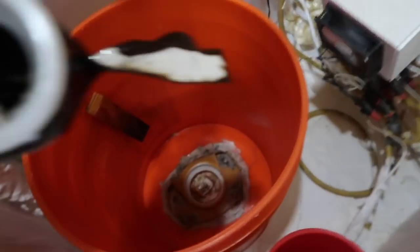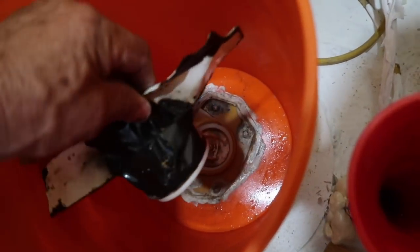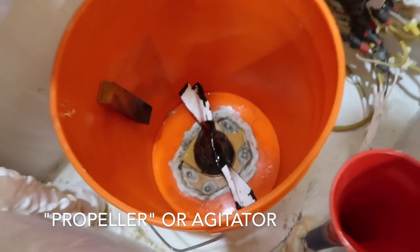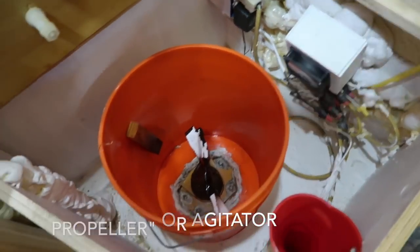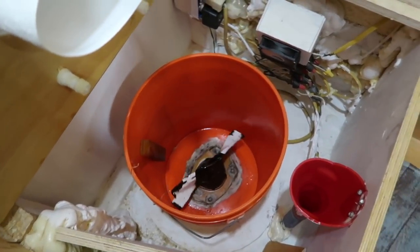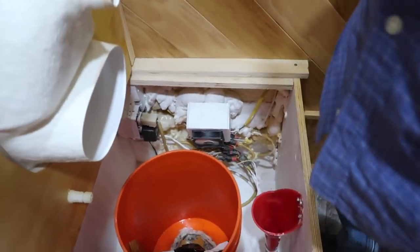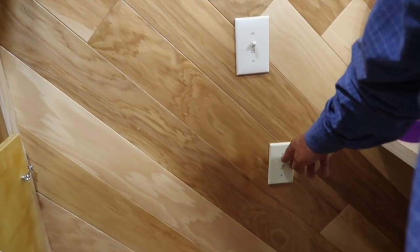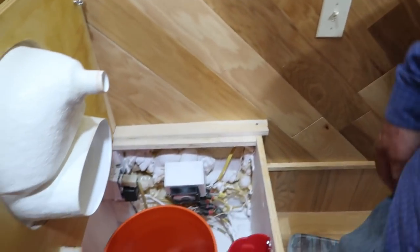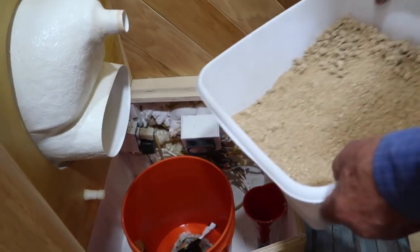Okay, so now down in the bottom of this you can see I built this little deal, and this has all been disinfected. So I built this little deal and it fits right down in there, and away we go. So he has a switch on the wall. Okay, there is a switch right there on the wall. Turn it off. When you have solids in there, you just turn that switch on. And the solids just sink. And when they're all covered up, then you just turn the switch off.